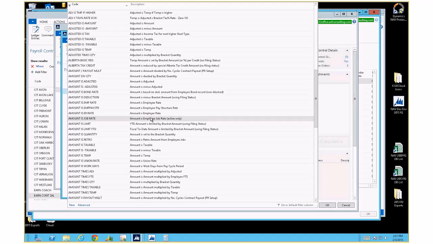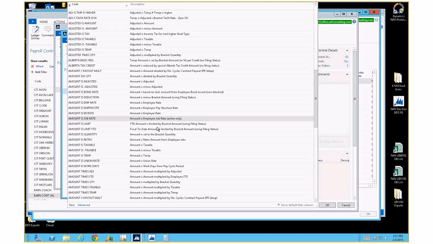And I know one of the limitations you guys are probably already aware of is the fact that you cannot have the earn cont sal twice on a salary job on the same employee active with the same dates, or not same dates, but basically open to the dates, if you will, at the same time. The system will error out. It will search for that, find that, and give you an error. So I think it's important that if you do have a secondary salary job, you use like an earn sal 1, earn sal 2, earn sal 3, and so forth. And I think you guys have those already established. I think that's an area that we may be able to expand and maybe change differently at some point. But right now, that's kind of how it's designed on purpose.